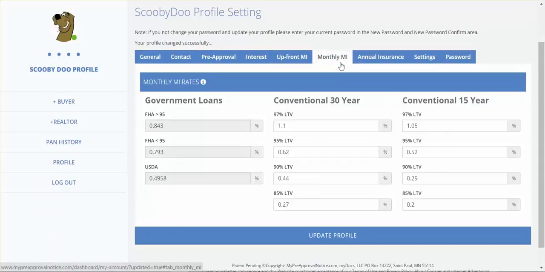Monthly MI, same thing. You're going to notice first off that these government rates look weird, and that is because if you were to actually see how government MI is calculated on a monthly basis, it's not off of the starting principal balance. It's based off of an average balance, I guess you would say, throughout the year, for lack of a better way to describe it.